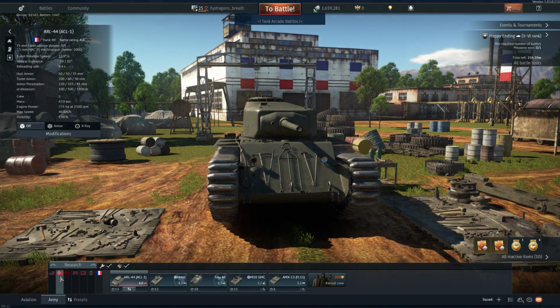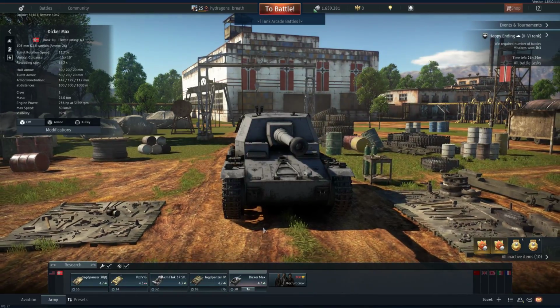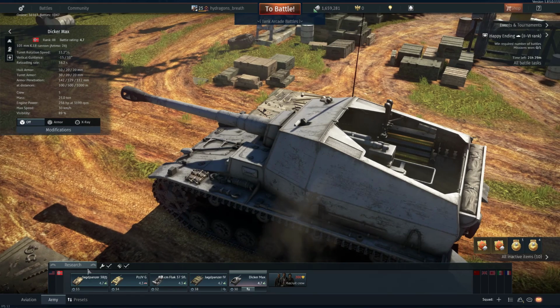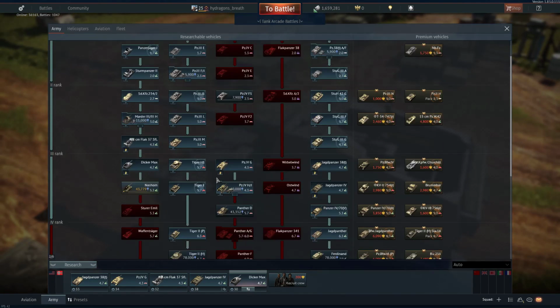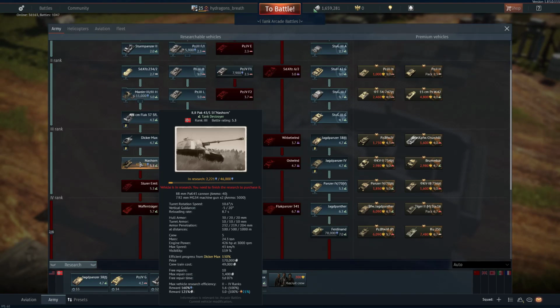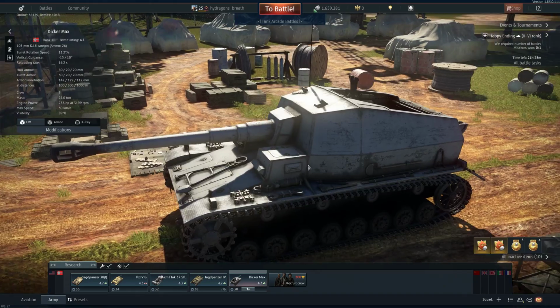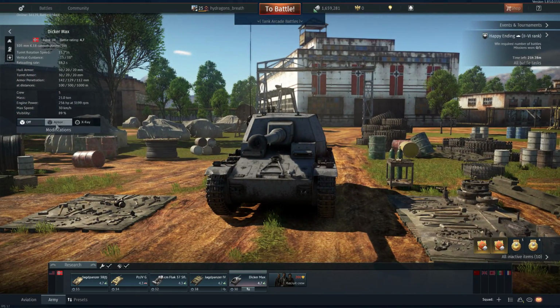So, I really want to play out the Dicker Max. And you know what? Yeah, since the next thing that I'm probably going to grind for is going to be the M4 on the American tree, and I'm trying to get this Nashorn, but as you can see, I'm not very far researching it. We are going to do the Dicker Max today, and just an overview of this vehicle.